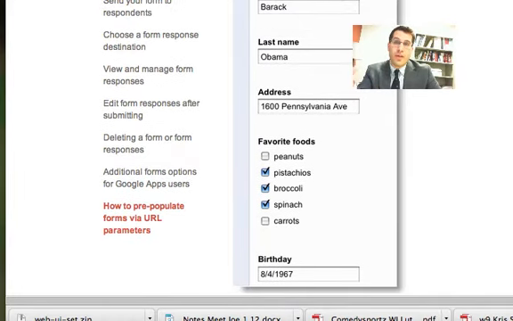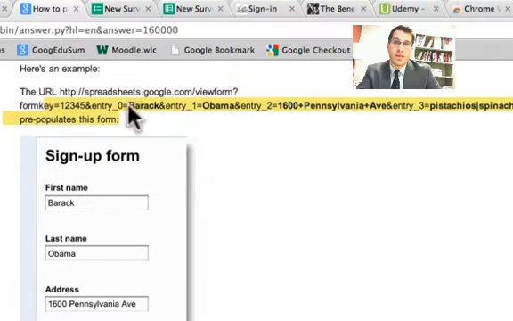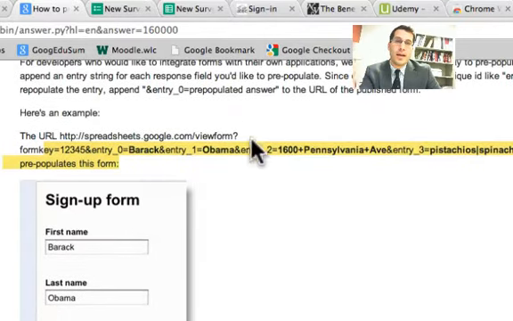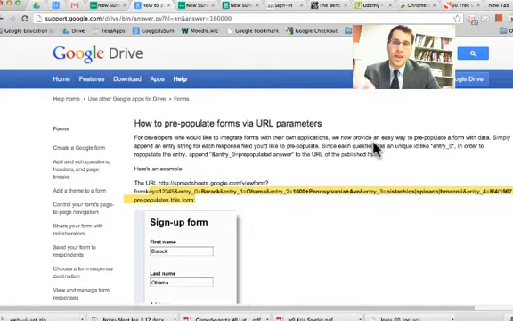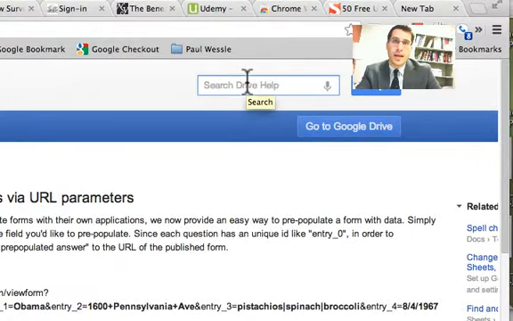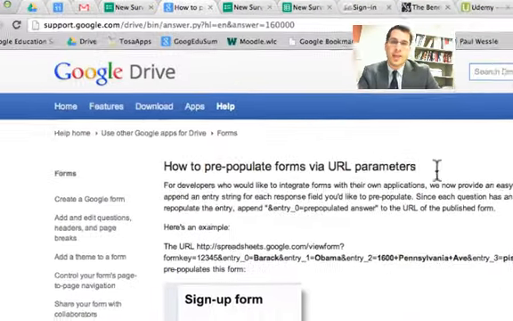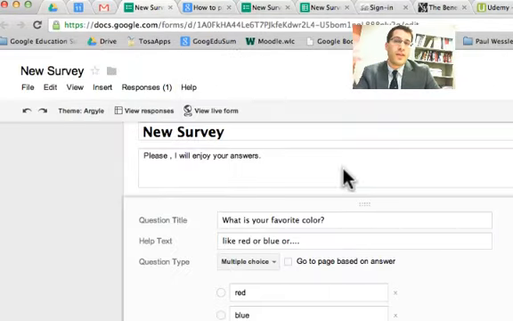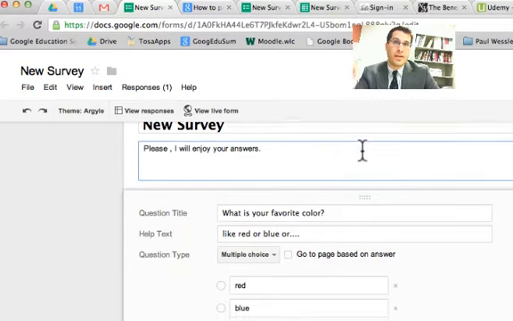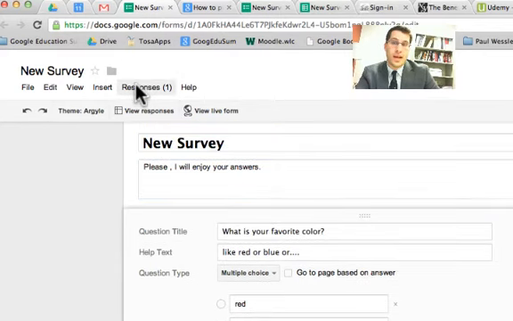It takes a little bit of know-how. For instance, you have to understand how to key in something like the string you see here where you have the values of 0, and then you have to put in the entry values followed by all the rest of the string of the information within the URL in order to make this work properly. But you can do it, and there's a little cheat sheet right here on the Google Drive page. If you just type in up here in the Google search, get prefilled URL, and it will take you right here to this parameters page where you can learn more about it if you're so inclined. We're not going to go that far just because it's pretty odd for someone to actually need that kind of ability to do that prefill. But it's possible, so it's very nice to have just in case you need it.